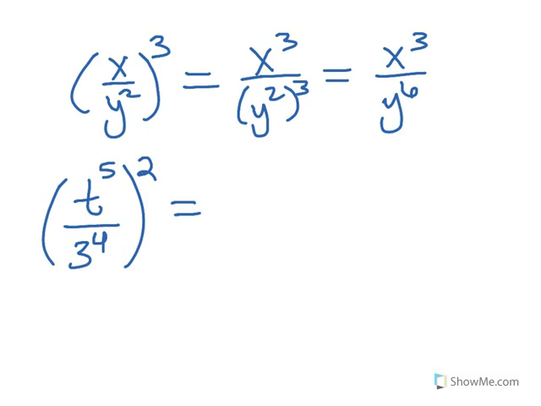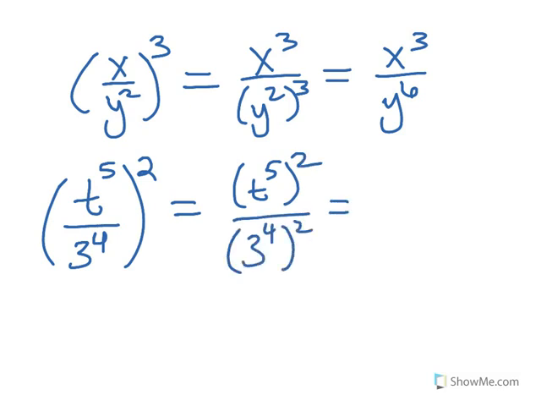This one is to be done in much the same way. It's a little more interesting because one of the bases involved is known to us, so we'll have some calculating to do. Still, not a whole lot has changed. We've got t to the 5th, it's got to be squared. And we have 3 to the 4th, and that's got to be squared. Well, t to the 5th squared is t to the 10th. We're supposed to multiply those exponents, and that's what I did. 3 to the 4th squared, again, you multiply the exponents, you end up with 3 to the 8th.